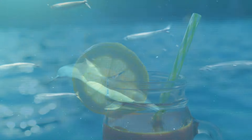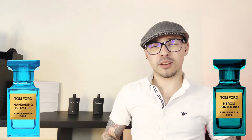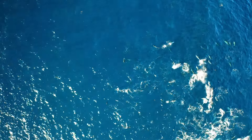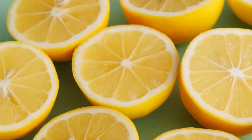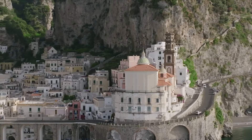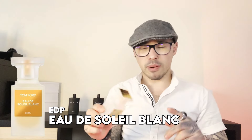Moving on to the summer category — I've got two different styles in mind. Starting with the classic fresh, citrusy, aquatic style: that's Mandarino di Amalfi. I think this is better than Neroli Portofino and more slept on, so that's why I'm recommending it. It's an aquatic burst of orange — citron, lemon, oranges — with a sea-like, seaweedy vibe. Good seaweed, not bad seaweed. It's a great representation of the Amalfi Coast.